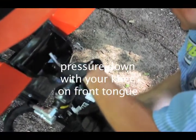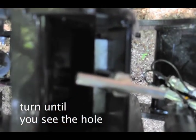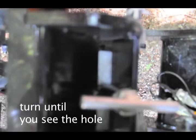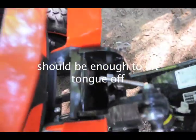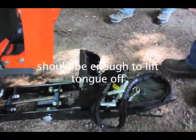And if you turn it so you can see that hole, then that way you know it's not going to fall off, but it should be enough to see the hole in the screw. About there. Enough to lift it off. Okay. Just like that. And that's it.